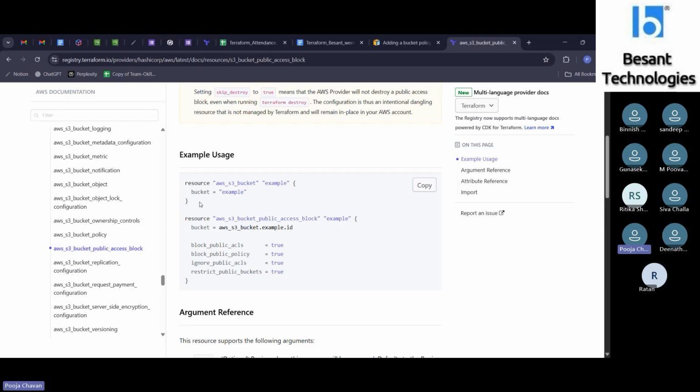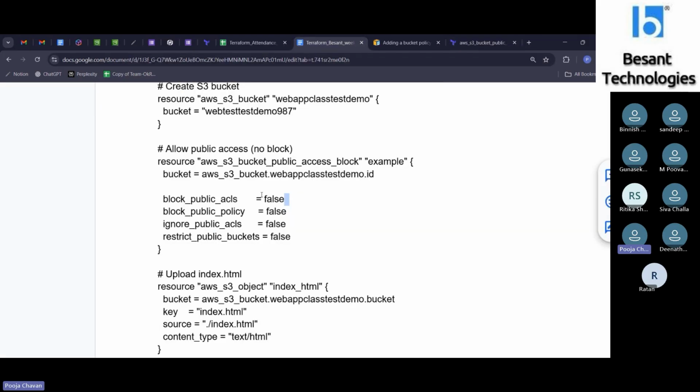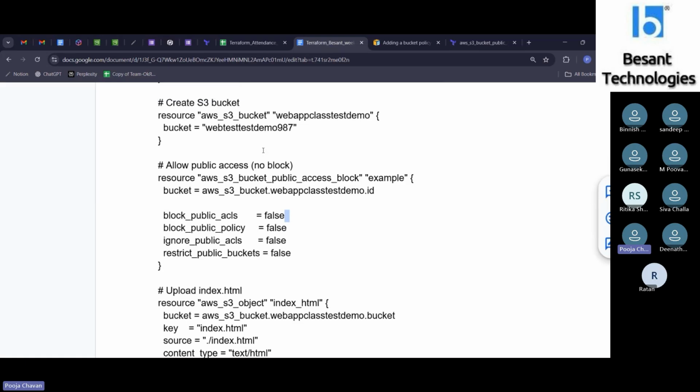I did not take this resource and all because I already gave it. You still can, if you want to take, you can take. But let's say you can also take the full resources, right? What it is, policy, bucket policy, here it is showing. AWS S3 bucket policy block. Example means you can write your bucket name here. And with example ID, that's what I have written. Here it is true. True means it is allowing you to block. But if you make it false, it will not block. That's what we have written here, right? So I took that one.